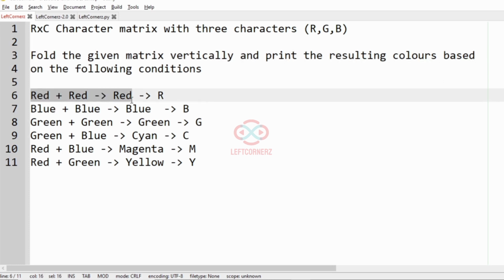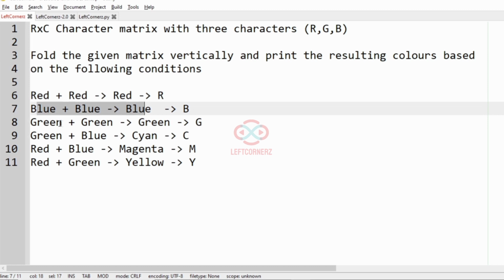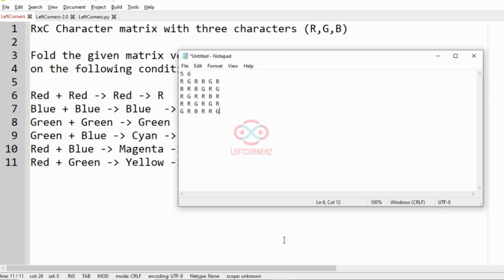Red plus red gives red, blue plus blue gives blue, green plus green gives green, green plus blue gives cyan, red plus blue gives magenta, red plus green gives yellow, and it is represented as RBGCMY.